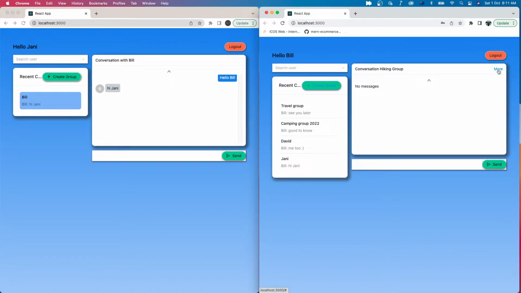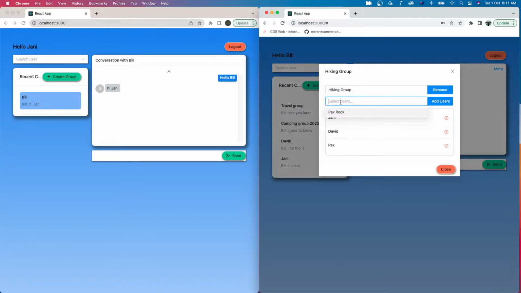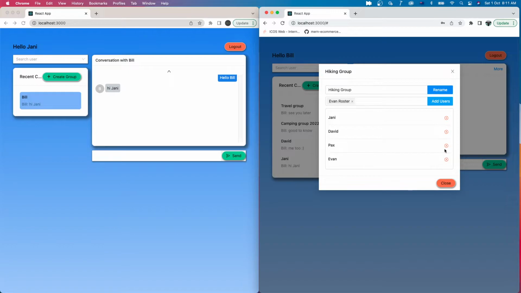We can click on more to see the group conversation details, and we can add more users on the way, and we can remove users.